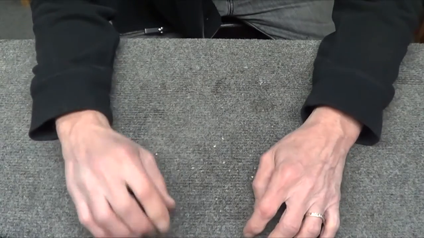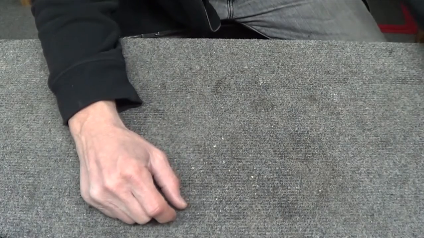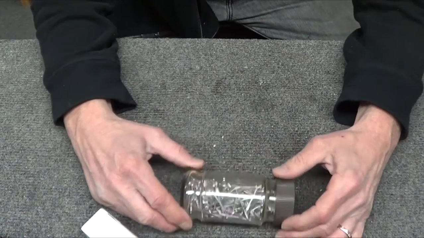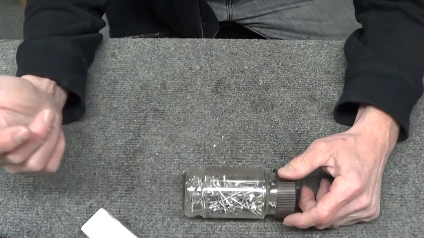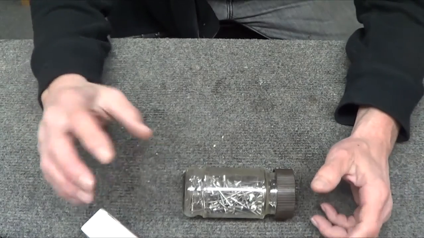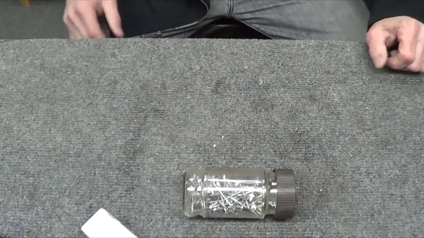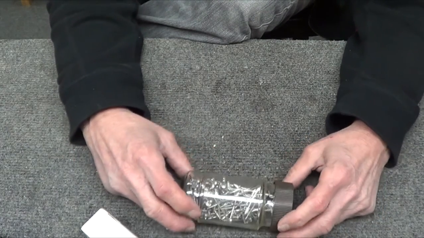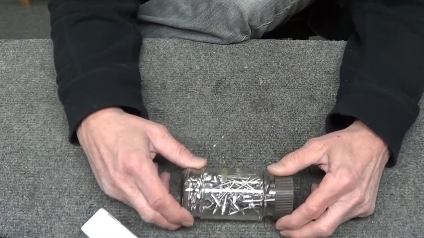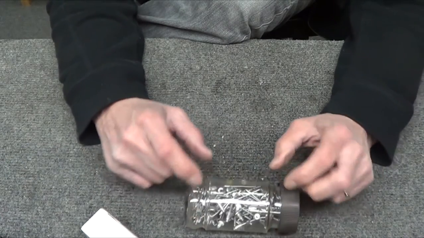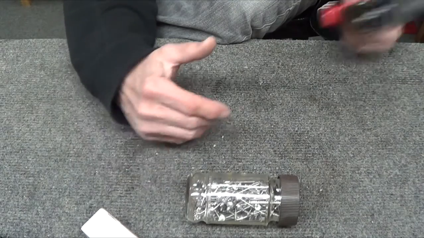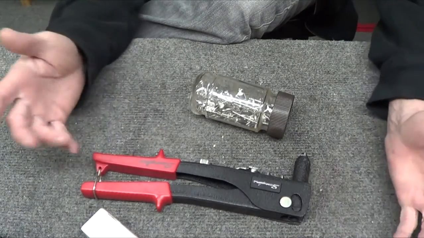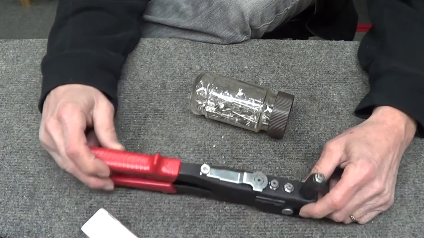The other day I decided to play around with rivets. Everybody's probably seen this type, pop rivets. I'm looking at the Kennedy tool chest and a bunch of things on how they put the latches on. I started researching. These I think everybody's seen - they're kind of ugly when you pull them. Bought these a long time ago, I don't know where I got them. The tool's nice, Swing Line, you use it a few times it works really nice.